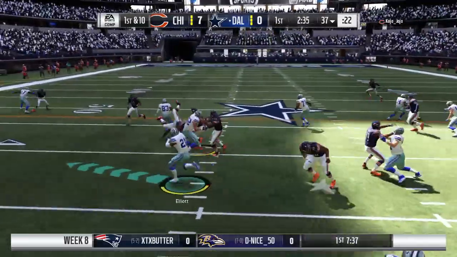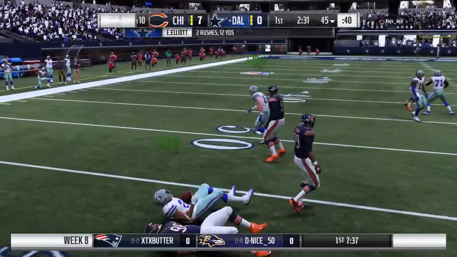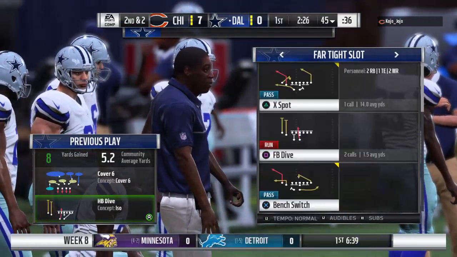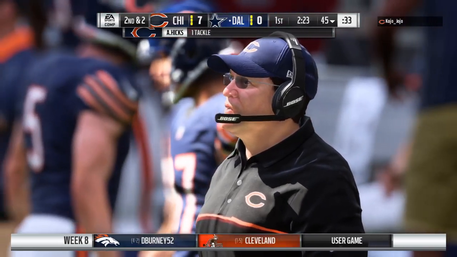A 1st down carry by Elliott. Oh, now he bowls him over. And he takes this up right near the 45-yard line. Just what you want on a 1st down run. Call it 8 yards. And it's 2nd and 2.